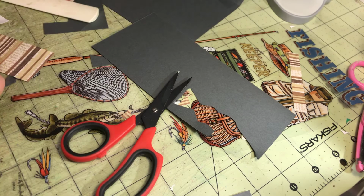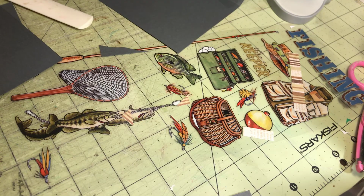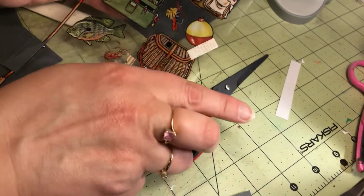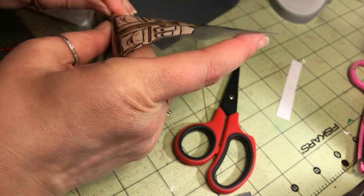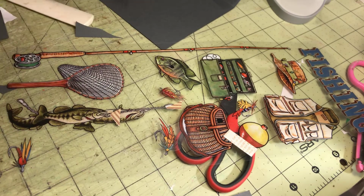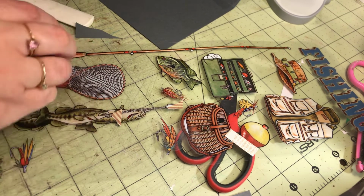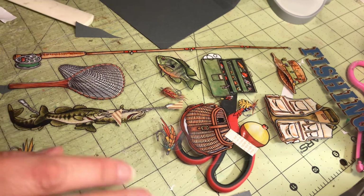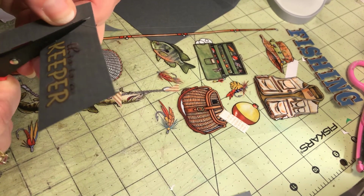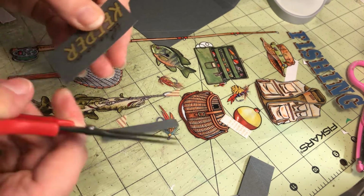So, that'll go like so. And then, what do you say we do this? It's a keeper. I like that one. And then we'll do the same thing with this one as we did with "I'd Rather Be Fishing." We will back it with the brown stripe, and we will dovetail, make it like a ribbon.